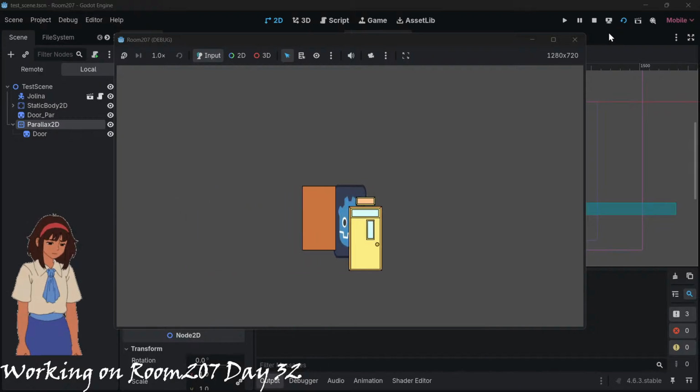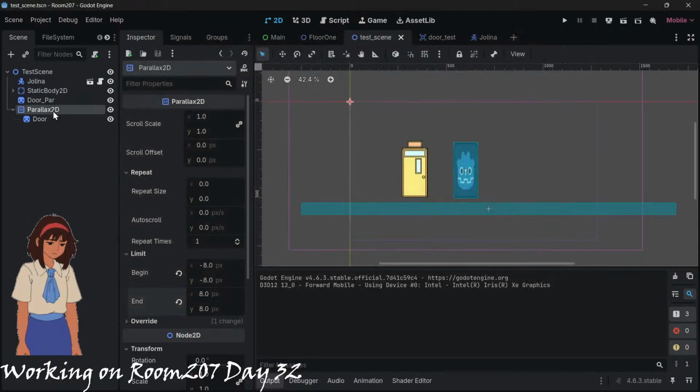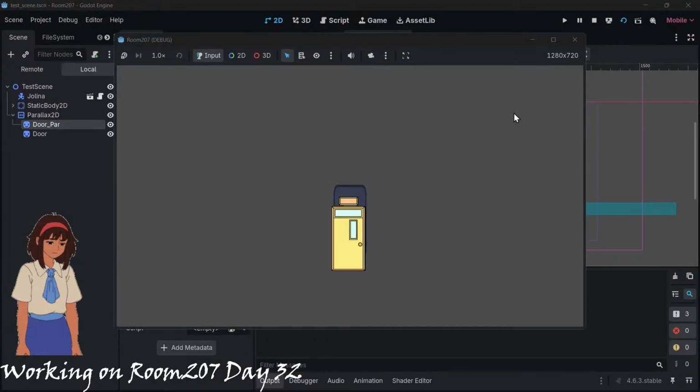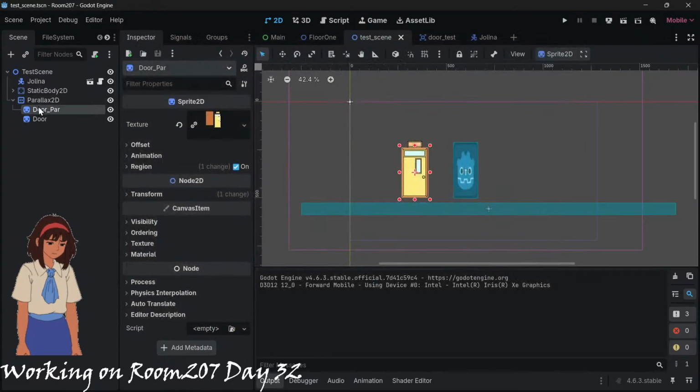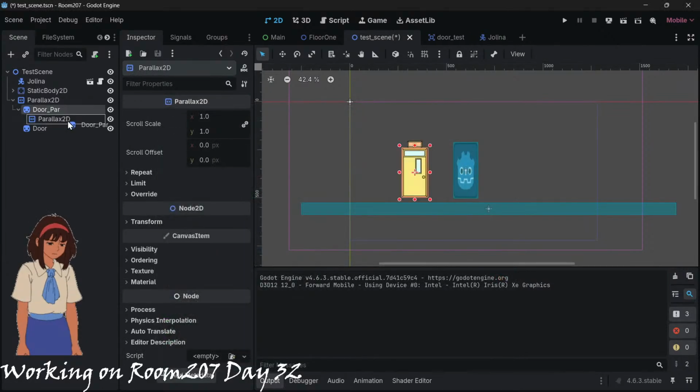If I move, it only does it. What if I add both? What if I add a parallax instead of parallax? Does that make sense?